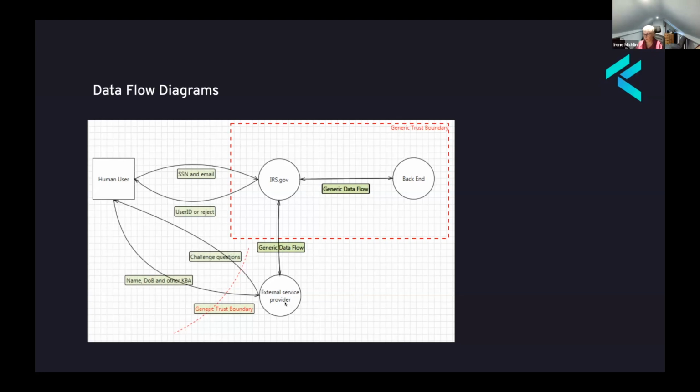Everything else, we're not building IRS computer systems from scratch. They already have lots, and it's incredibly complex. And we put all this complexity in the box. We called it backend. And somehow this new portal talks to these old systems, but we don't care at this point because for our story, this is not where the focus is.